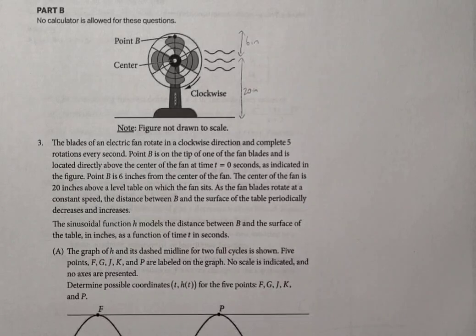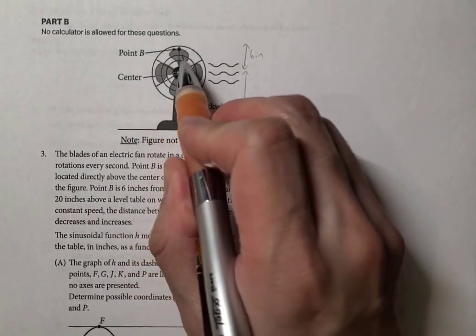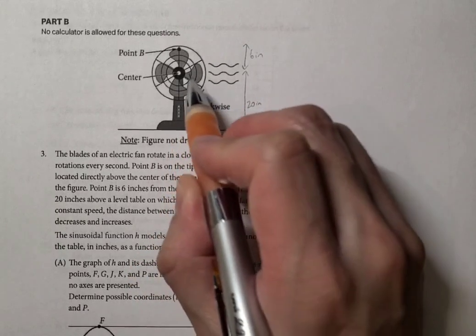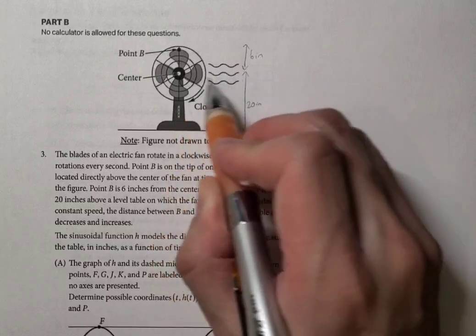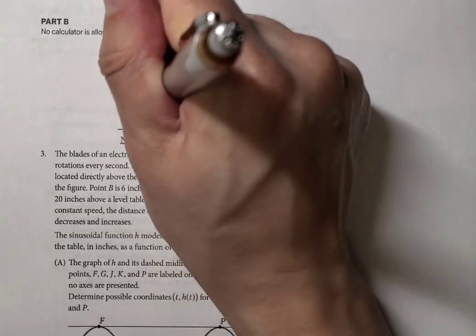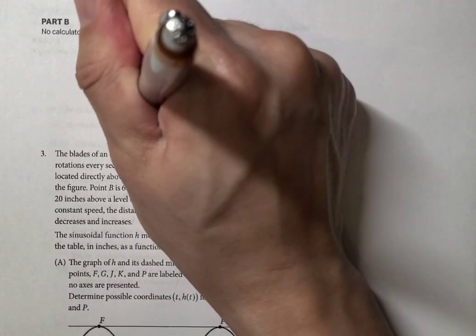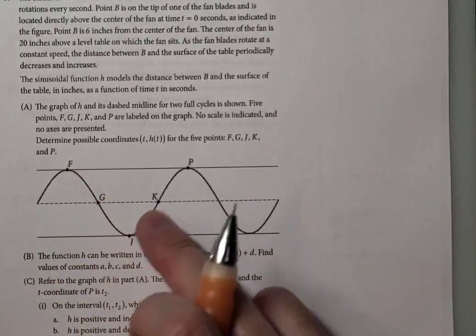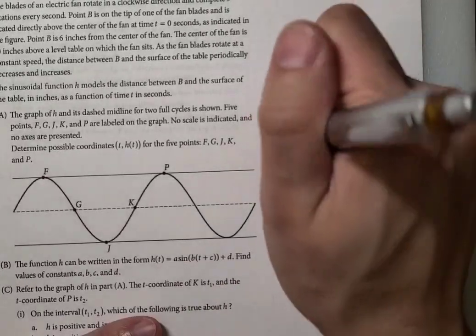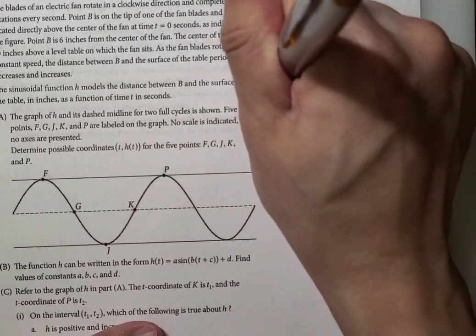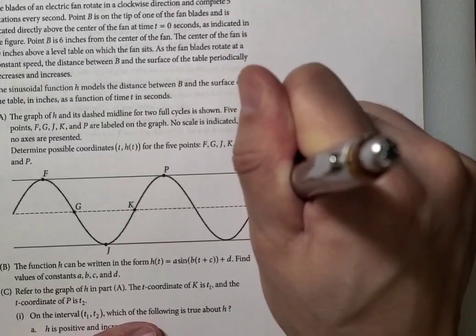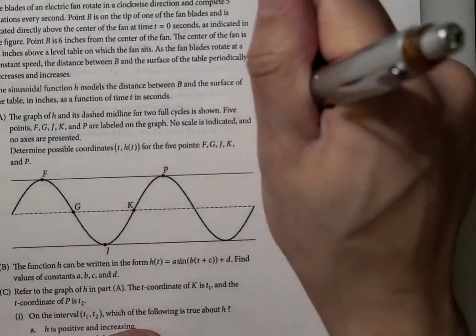Okay? So we know that since this is circular, when B rotates and is down here, what would that height be? Because it's a circle, this is a radius of 6. Here is 20, so it'll be 20 minus 6, which is 14 inches, right? And so that might be key. Okay, so we can actually mark the y coordinates of these points already. So let me put like a table. So this F, G, J, K, and P. Those are our 5 points, right?